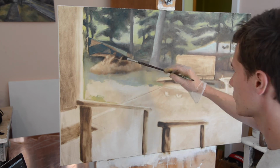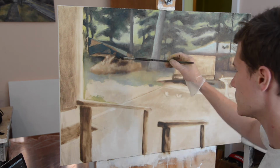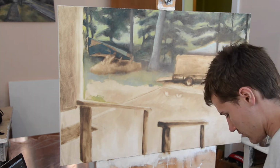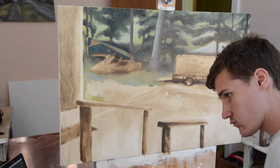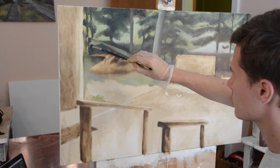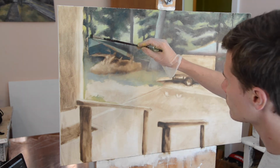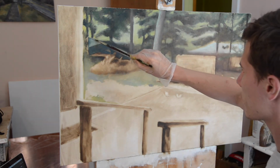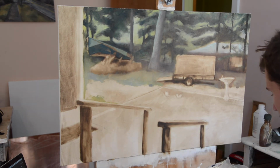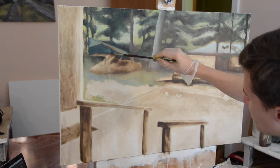I put this weird, really highly chromatic purple, or purple red, which I was trying to use to express the fact that this is a synthetic plastic boat cover, and synthetic things generally have those really polarizing colors in them. I was trying to express that, and I don't think it works too well, but it's something I was going for, and maybe I'll resolve it on a later level. I'm definitely going to have to resolve it, and it's not such a bad thing to have more layers of paint in a subject, because you can tell which areas have been worked on more in a painting than areas that have not.